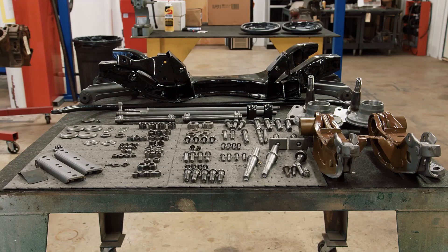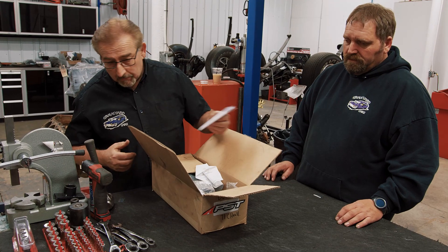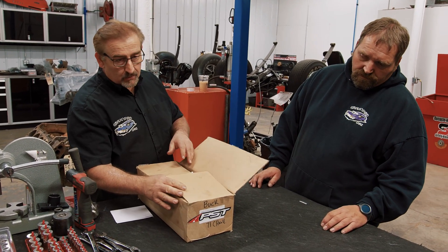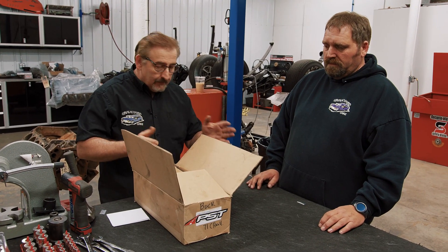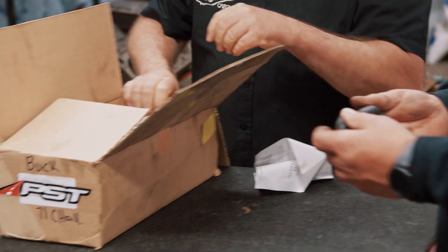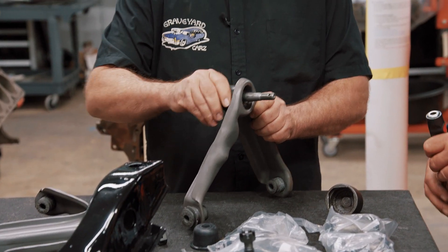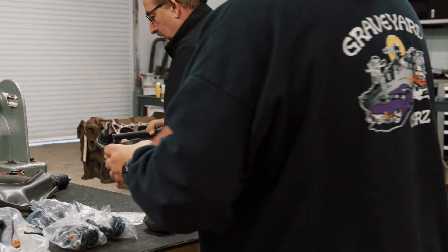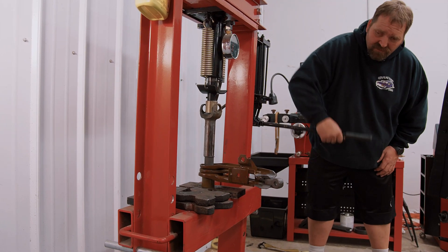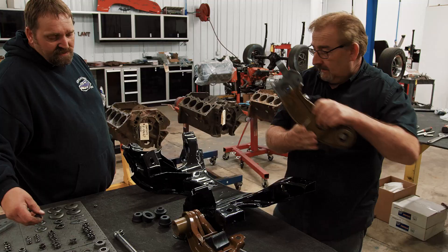Everything is on the fast track at Graveyard Cars. The '71 Challenger Sassy Grass car recently got disassembled, has gone through body work, and is getting pre-paint. Mark and Mike are assembling its suspension today using a complete front-end kit from TST — Total Suspension Technologies — which provides everything in one kit. Right now they're installing the upper ball joints into the upper control arm bushings, then will move to the lower control arms and build the whole suspension out.